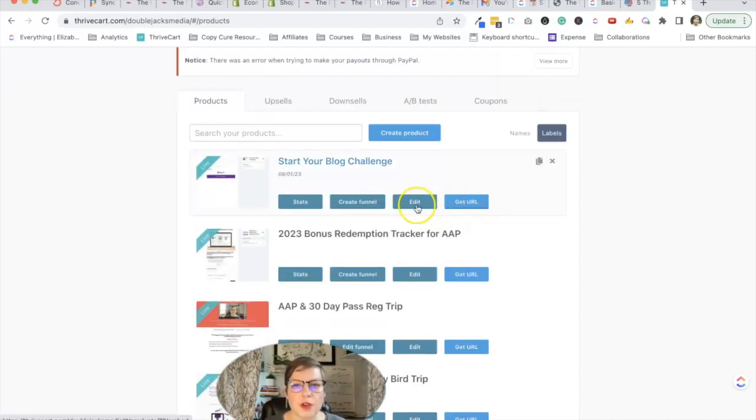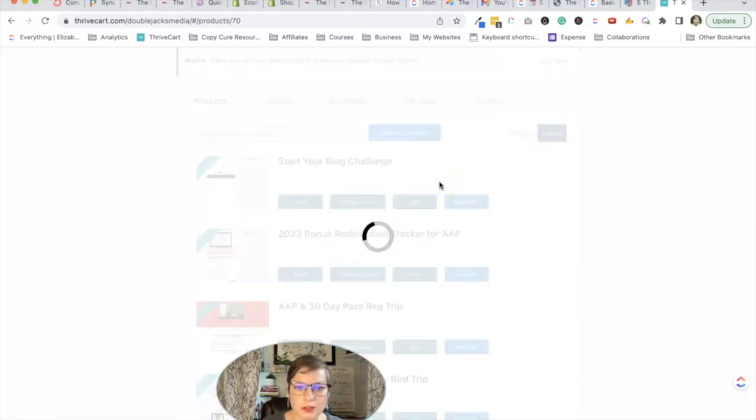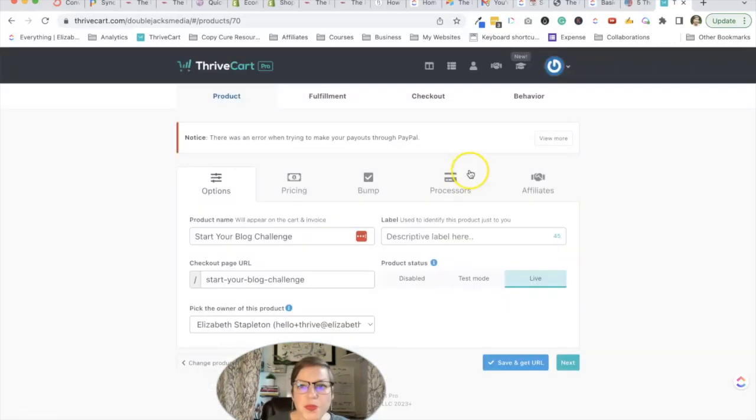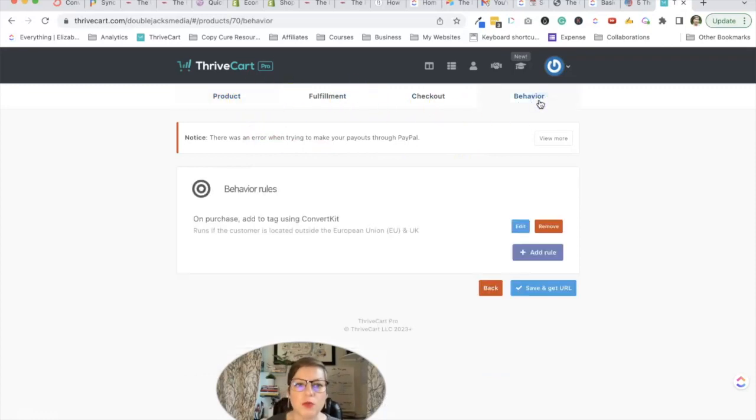For example, if I go into the Start Your Blog Challenge, all right, so if I go here, when you're setting up your product, you've got product, fulfillment, checkout, behavior. So behavior is the rule. So you can see on purchase, add to a certain tag, and you can have it set so that it doesn't run when people are located in the EU if you're worried about GDPR.